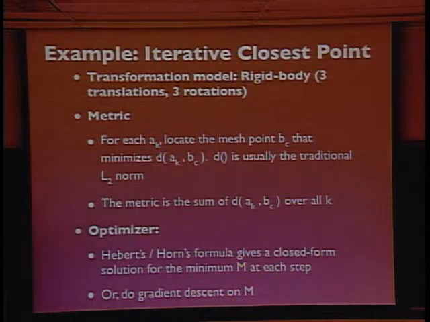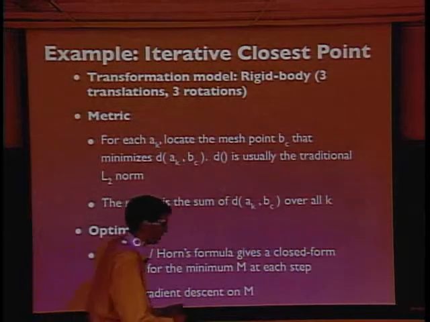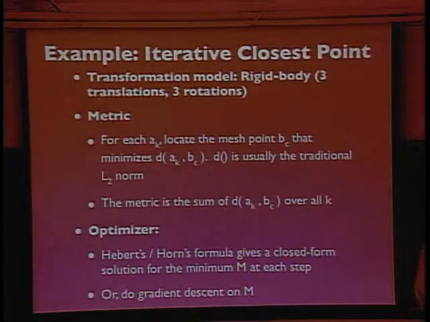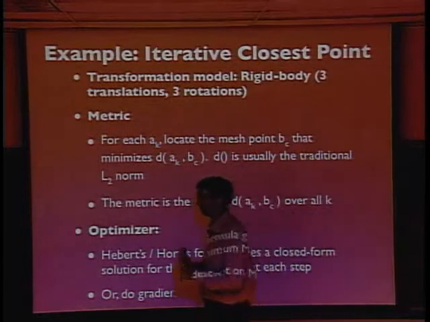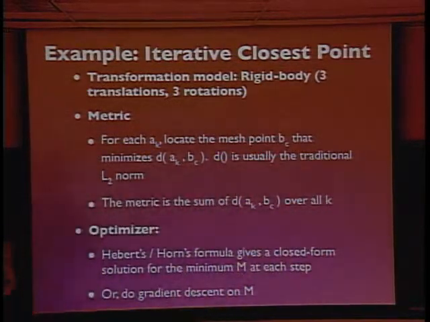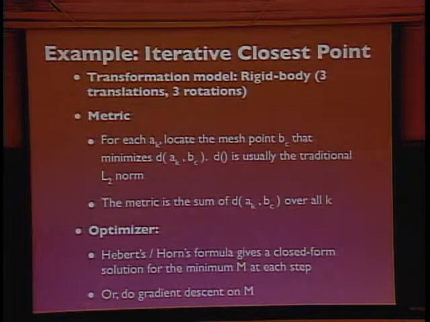A lot of people will nonchalantly use this acronym and say, oh yeah, well we used ICP to align the surfaces together. So here the transformation model is rigid body transformation, which, just to remind you, consists of 3 translations in the x, y, and z directions and 3 rotations about the x, y, and z axes. And the metric is the traditional closest point metric, which was at the top of that slide that I told you about. It has all of those limitations that I told you about. But this is the basic algorithm.